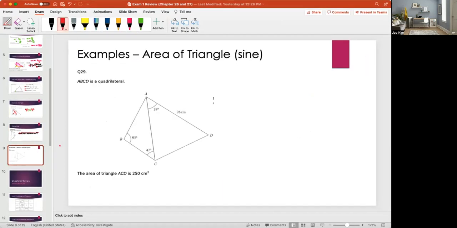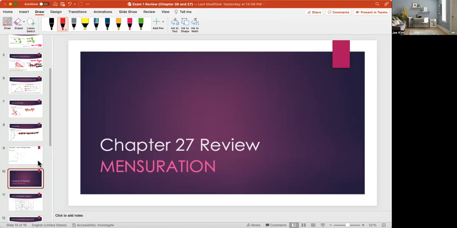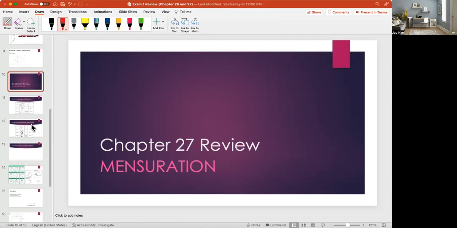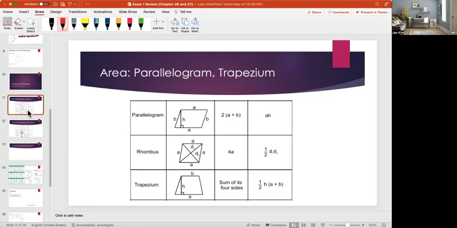Okay, area of a triangle. This is somewhat complicated, and we went over this today, and I'm running out of time. Got 6 minutes left to make this video less than 20 minutes long as required. I'm gonna move on. Chapter 27, mensuration. It talks about different shapes and volumes and surface areas. So let's begin with some basic concepts, which you should know by now.